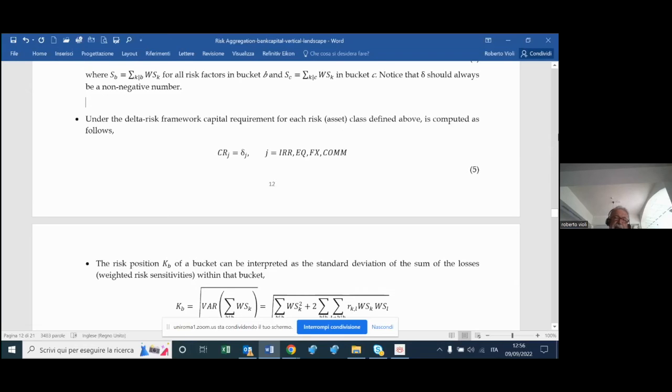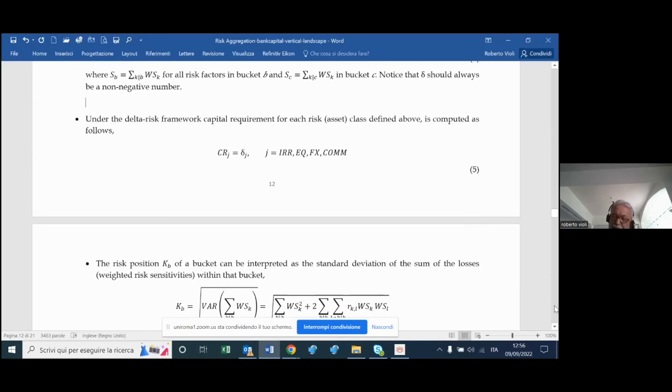So we can set minimum and maximum levels of correlation for a particular asset class without going into the extreme assumption of having correlation 1. So this is an area where, in my view, the regulator can improve the way in which the capital requirement is computed for the trading book. But again, one has to remember this risk aversion issue I was referring to at the beginning as perhaps a relevant concern.